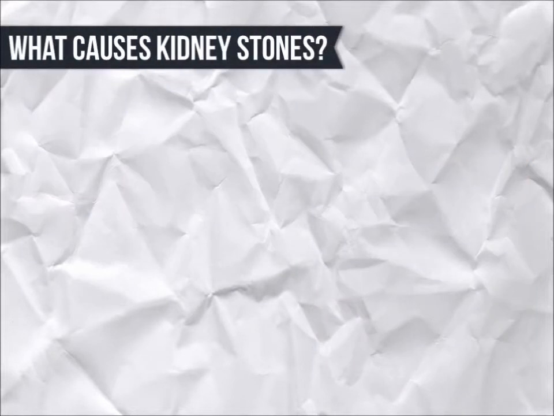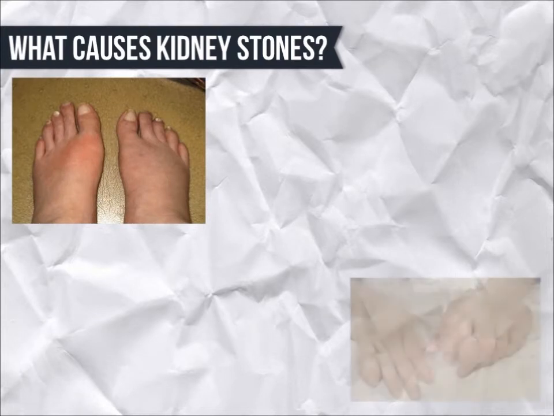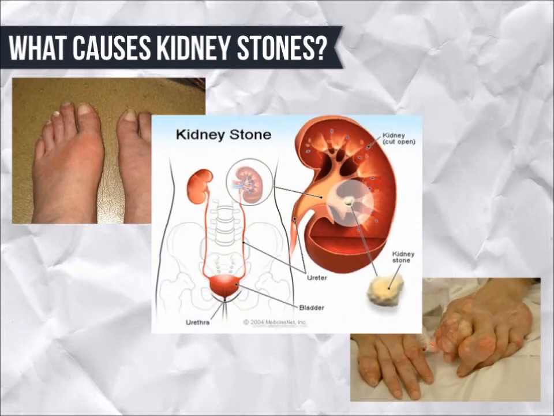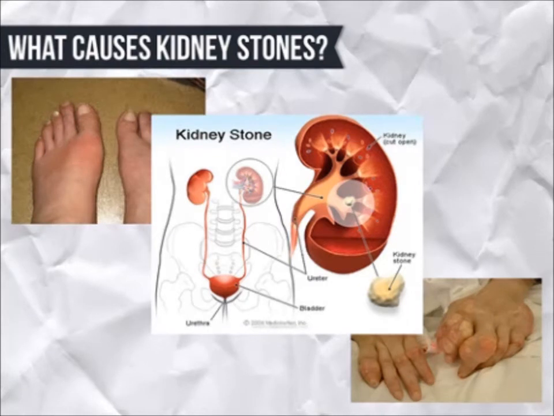What causes kidney stones? The leading cause of kidney stones is a lack of water. Stones commonly have been found in those who drink less than the recommended 8 to 10 glasses of water a day. When there is not enough water to dilute the uric acid, the pH level within the kidney drops and becomes more acidic. An excessively acidic environment in the kidney is conducive to the formation of kidney stones. At the same time, the urine may lack substances that keep crystals from sticking together, creating an ideal environment for kidney stones to form.